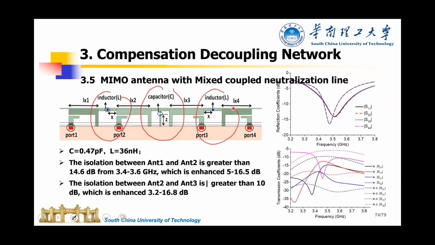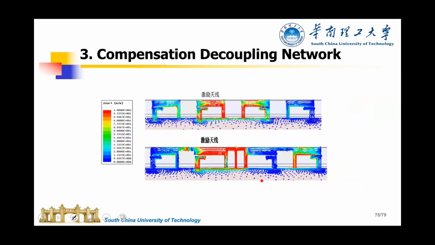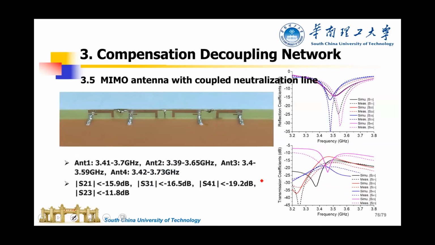So we find for this structure, at lower and higher frequency, we also can get a good isolation improvement like this. This is the current distribution. This is the measurement. So we can find in lower and also in higher frequency, we all get good decoupling performance.